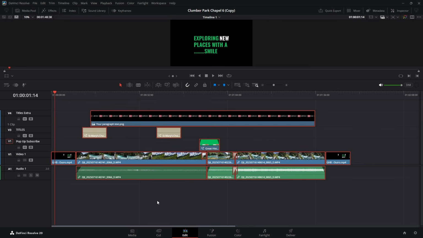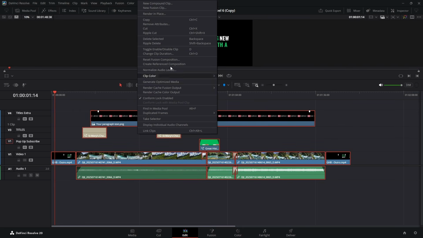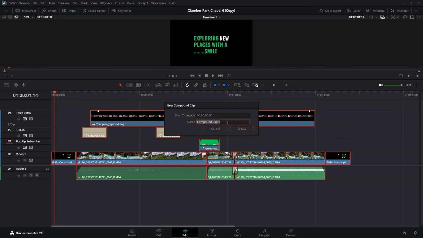You could do that, or you could click on one and press Control A, and then do a compound clip. New compound clip, and we'll call it Norway All, and that'll create a compound clip with everything in it, and it'll just leave us with a video and an audio track. And we'll do create.